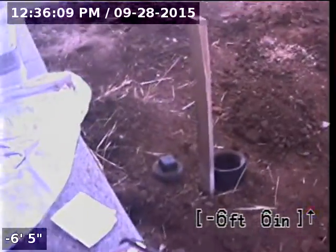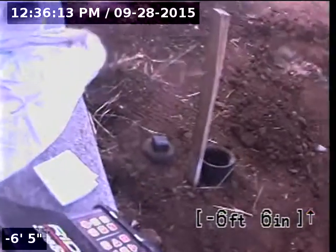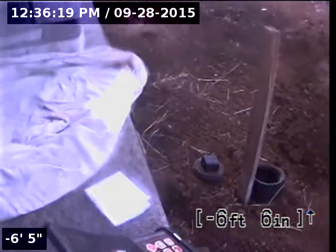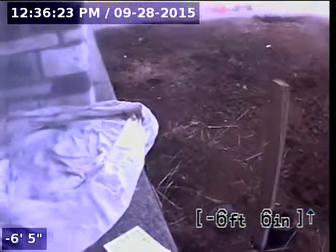So this concludes the sewer scope video inspection. In my opinion, the only issue in the line I observed was a belly causing some standing water. Again, my camera's about a half inch tall and it was covering the camera. So it's at least a half inch of standing water, roughly about an 8 foot section of the line or so.